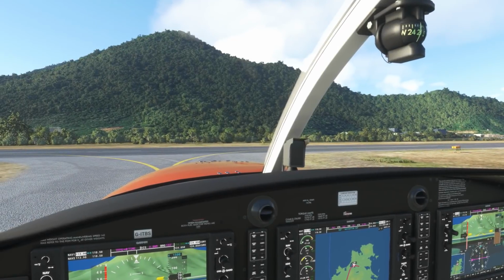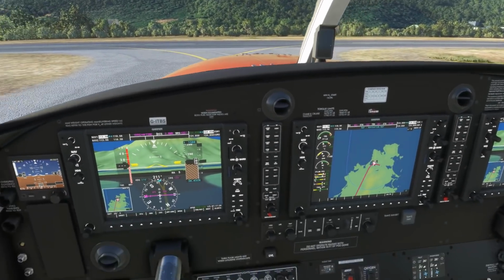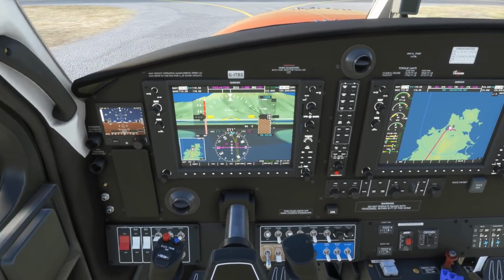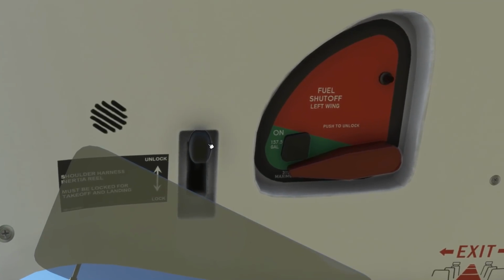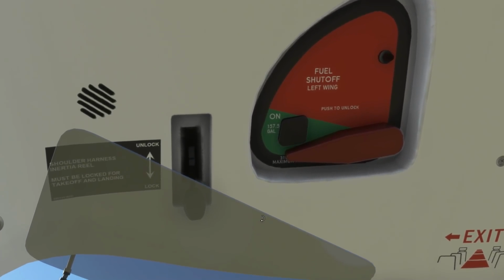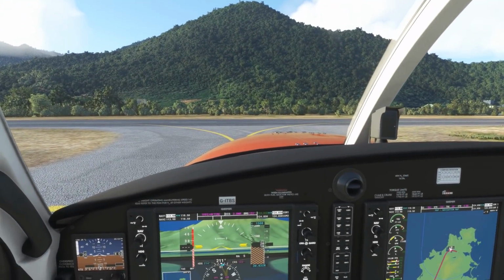Okay, so we're now down at the holding point for runway 12. We'll run through our before takeoff checks. Once again, the park brake is set. Seats and seat belts are locked and secure. Inertial reel levers are locked. And once again, a really nice level of attention to detail there from SimWorks Studios.